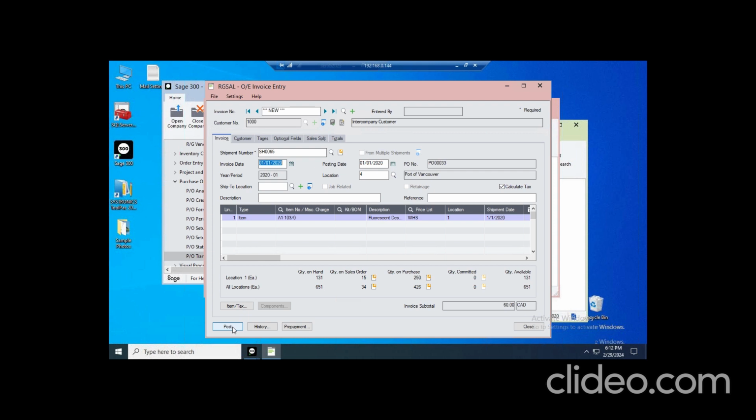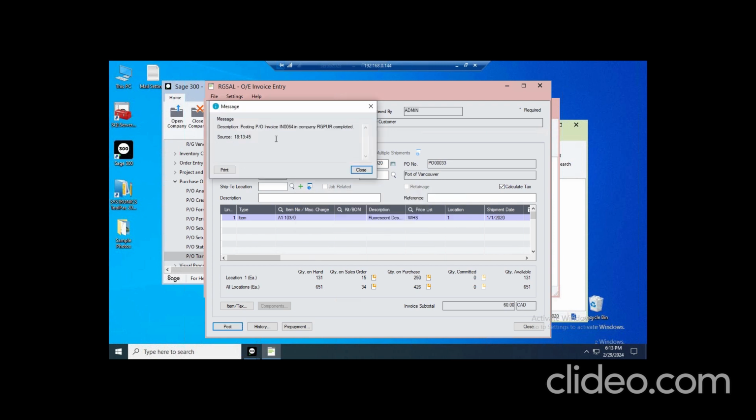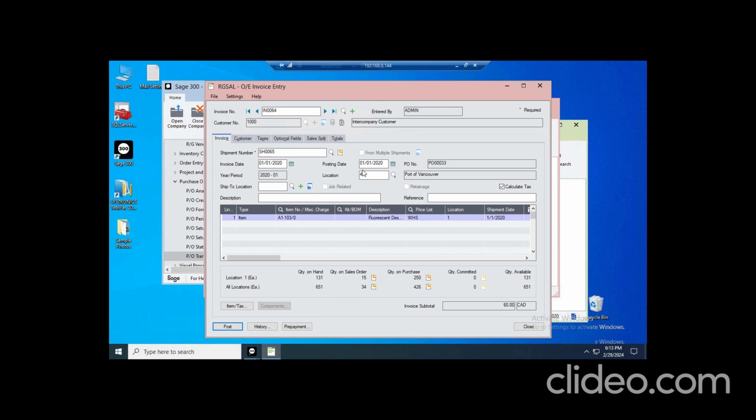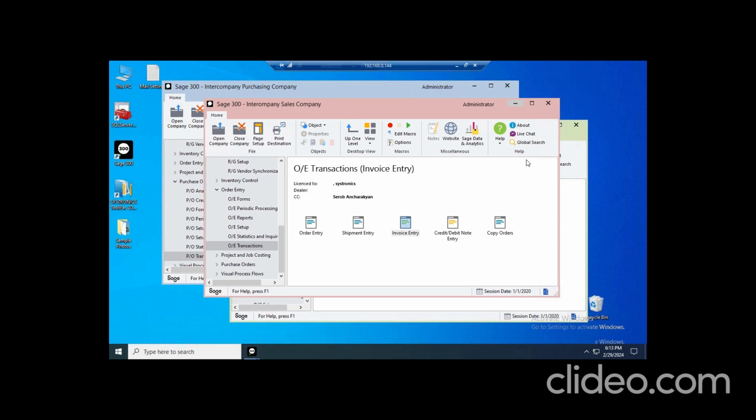That is why there is no need to open the approval console and approve these transactions. It depends on the settings. In my sample databases, I just showed one case where I need to process from the approval console. In other cases, the required security right is given to the user. So when I post this invoice, again, the corresponding invoice will be generated automatically. The information is shown that it was done already. This is the whole cycle of POE trade automation.